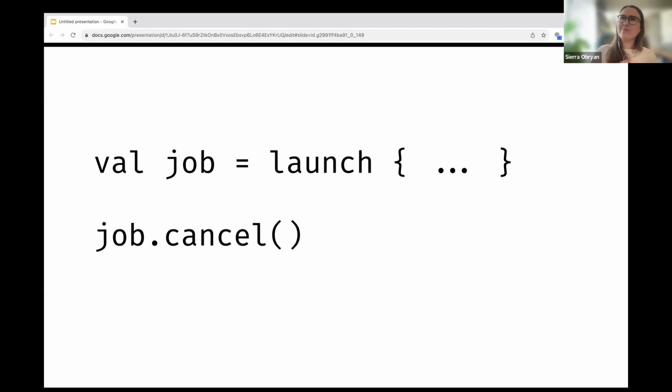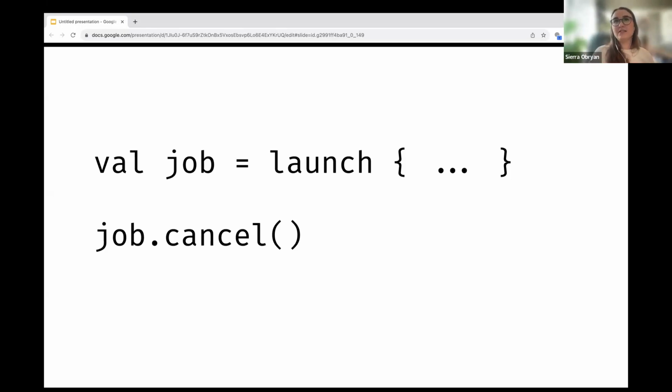On Android, we care about your battery life. We care about not running things in the background. We don't want to pull sensitive data if you don't need it. We don't want to be running parts of the app and heating up your phone or doing any of these things. And so we want to be really mindful of these kinds of jobs. We don't want to be doing things we don't have to be doing in a mobile application. And so making sure we cancel and end all the work that we need to do when we should be doing it is a really important concept.